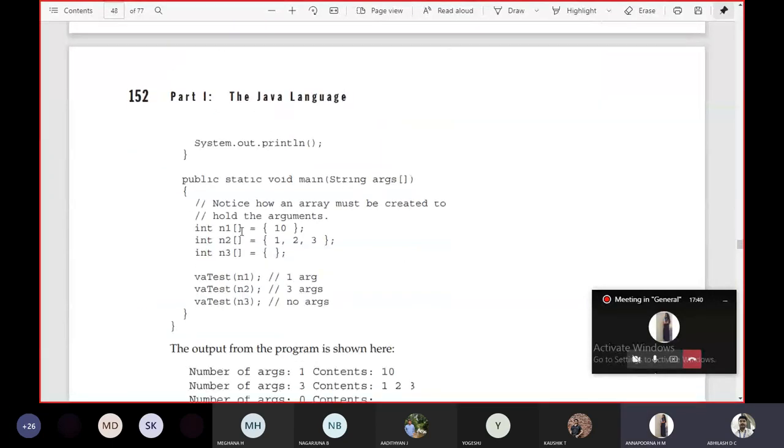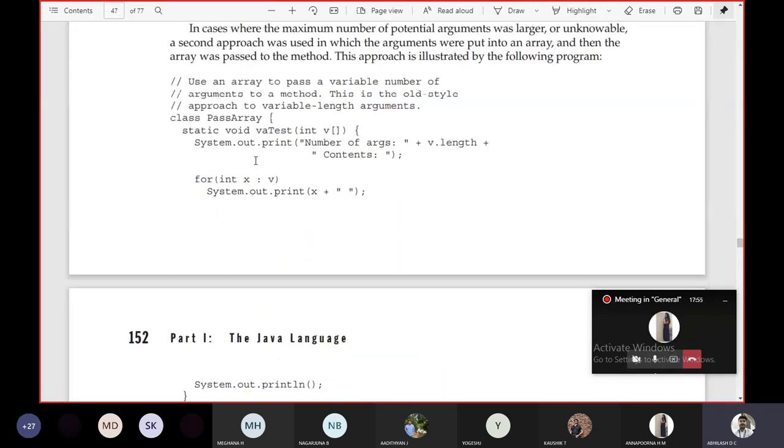No, sir. We are sending n1, n2, n3 to the same variable test. At the receiving end, we didn't tell them that n1 has 1 content, n2 has 3 contents, n3 has 0 contents, right? So how did it get to know that it has so many values?